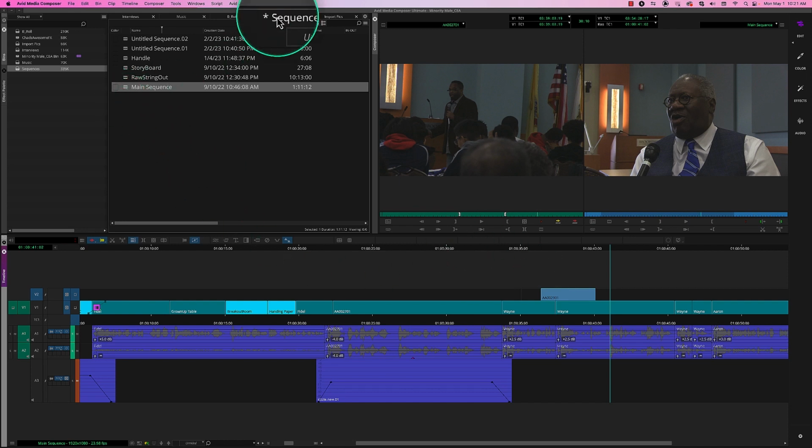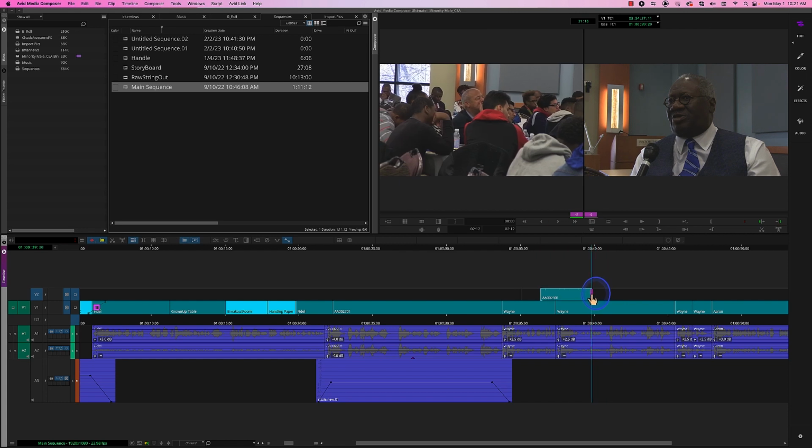So the bin has an asterisk next to it. And so the bin is here. So I can hit Command S and I can save the bin where the sequence is located. Now the sequence is saved. Again, I'm going to change it again really quickly. I'm just going to do some minor change, something incidental. And now the sequence has changed.